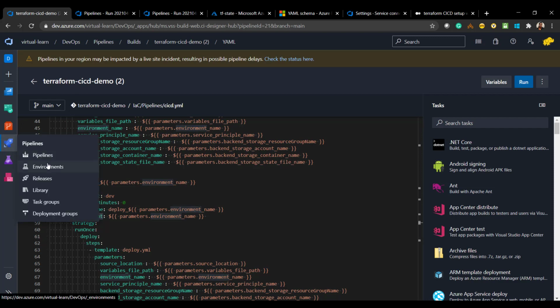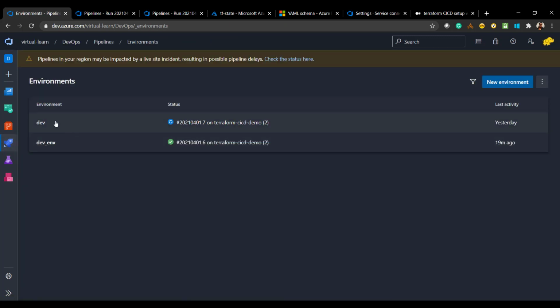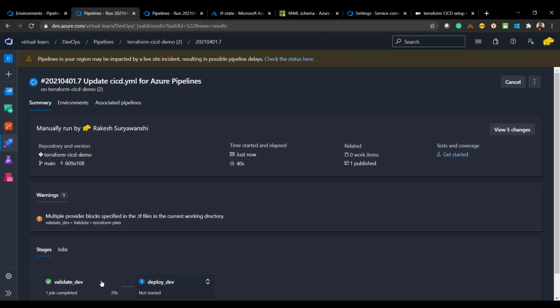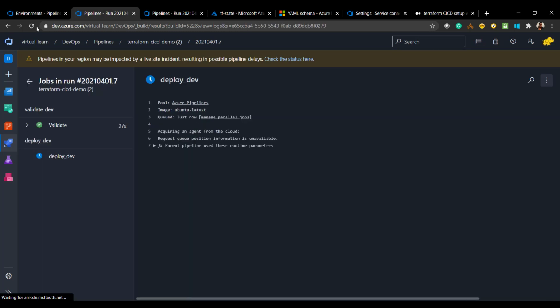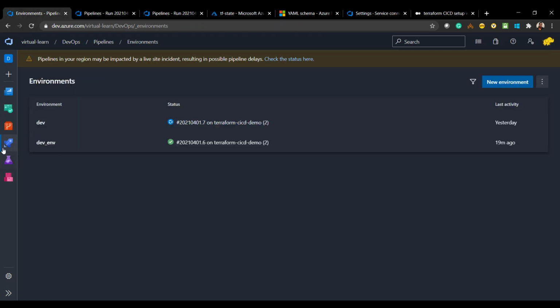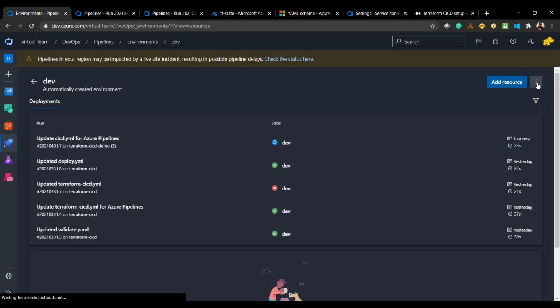And if I go to the environments, this is the environment currently used. You can see the deployment is going on right now. My validate stage is completed and it's waiting for the deployment on the dev environment. Now this is my environments section. I can open this environment and attach an approval and checks here.